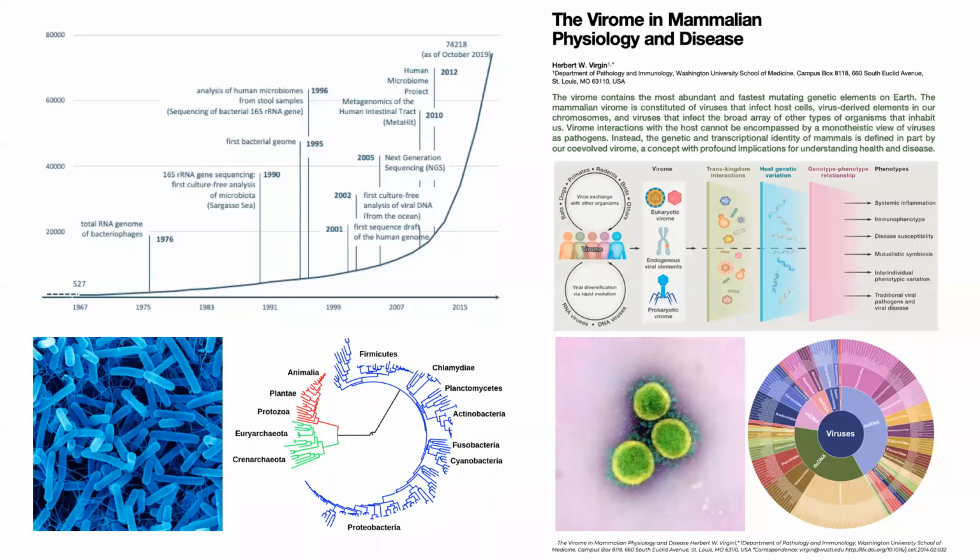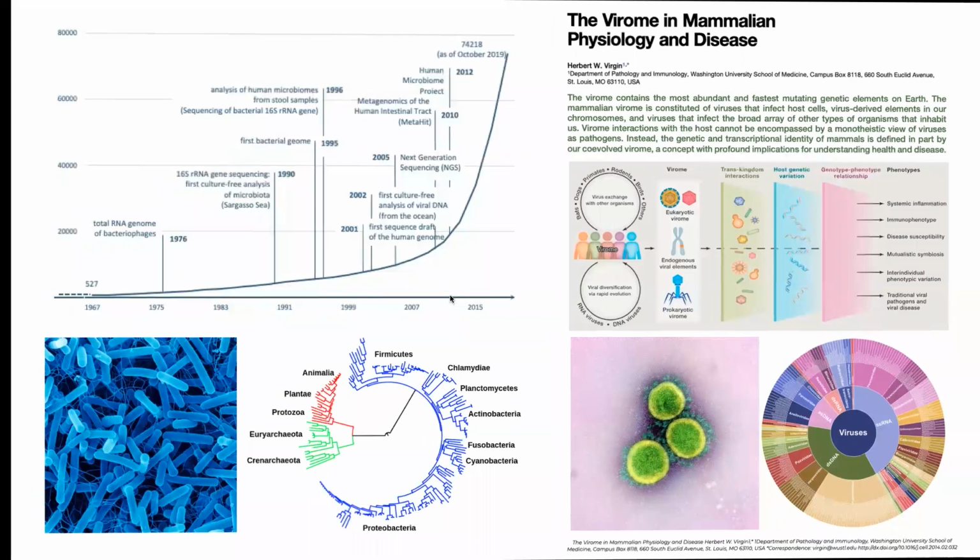The size of the mammalian virome is actually not known, and we think that there is a tremendous diversity, and it still has to be studied further to really understand how diverse it is. And it is continually updated through rapid evolution of viruses and through exposure to viruses in the environment or in other mammals. So it's a fairly complex picture or a puzzle that has to be assembled together before we can ask specific questions.